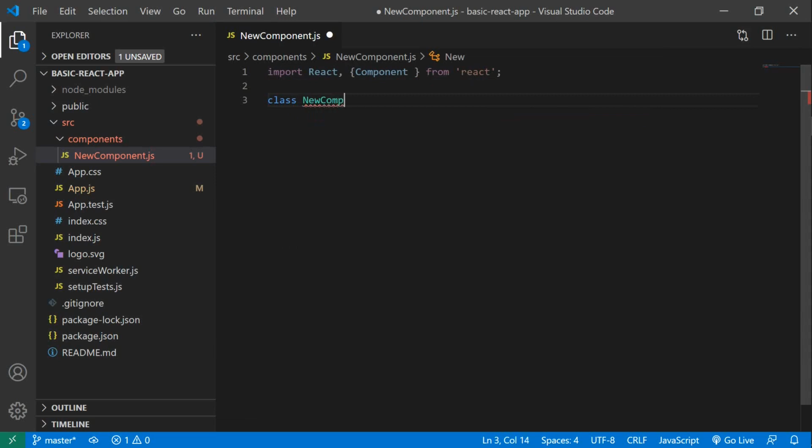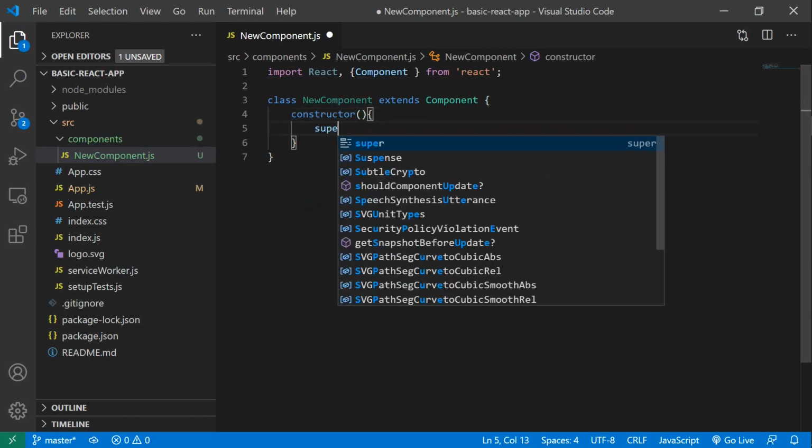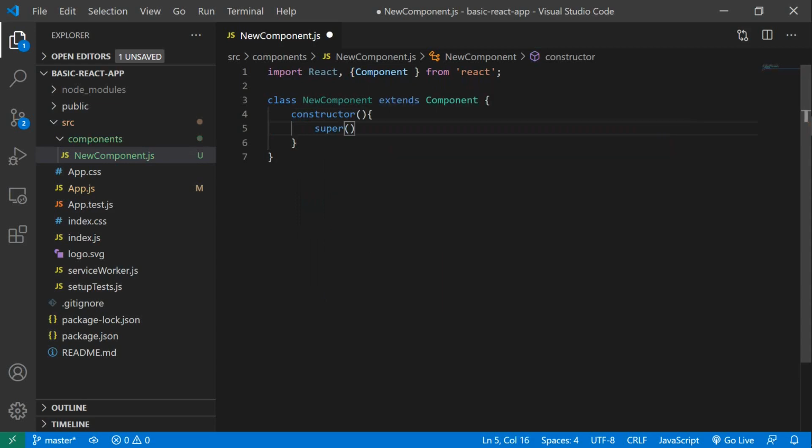New component will be the name of the class we are going to create, and it will extend the Component class of the base React package. Into this we have to define a constructor, and for now we will just keep it empty. All we have to do is to call super. I will explain super later on.